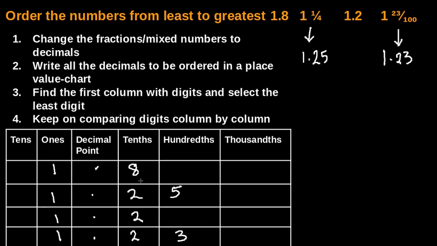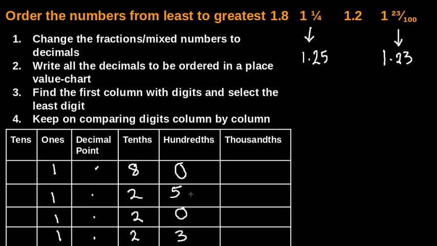But since we still have a tie here, because 2 is less than 8, but we have 3 twos, so we can't actually choose one. We need to go to the next column, the hundredths column. Now in the hundredths column, we have just 2 digits and the other spaces are blank. When you have blank spaces like this and you really want to compare, please just put a 0 there. 0 and 0. So it's easy to compare now.